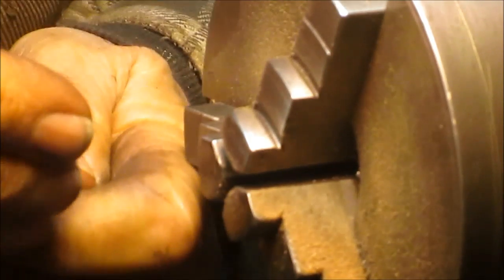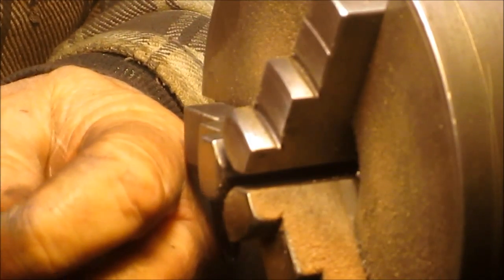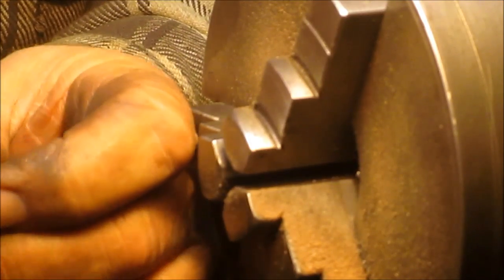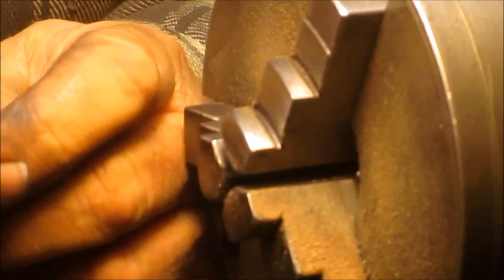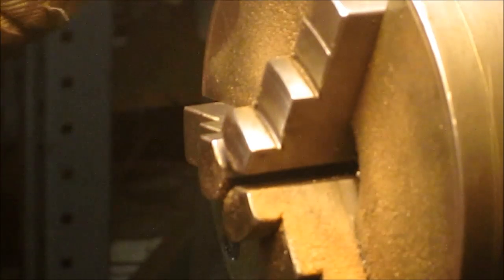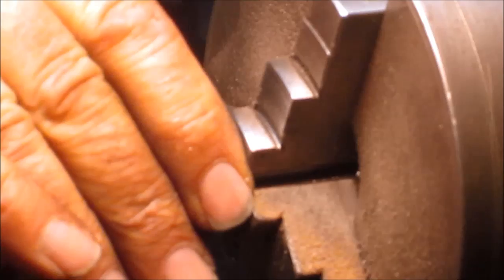Let's see if the bullet's going to fit. Well, I'm thinking that there's just a little bit of an edge in there or something. Yeah, I see it. We could probably get that out with a file. But what has to happen is this has to sit inside of the casing. So let's put this back in, bring it up to about there. That's pretty close.